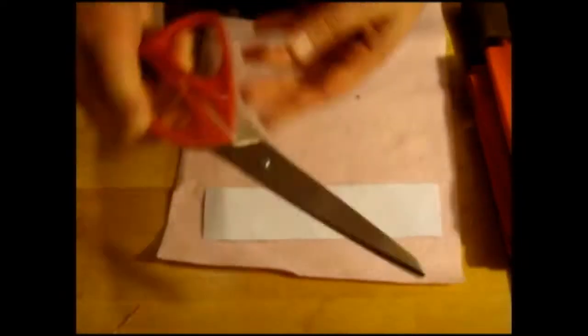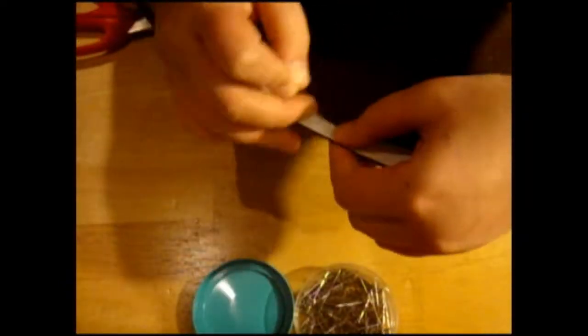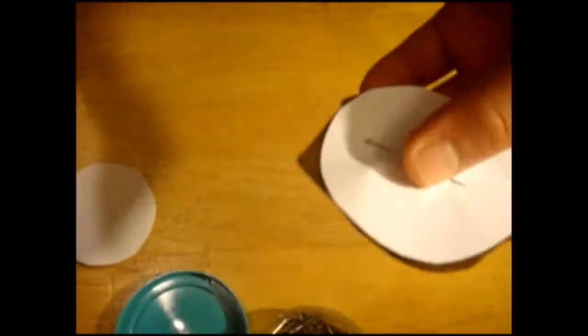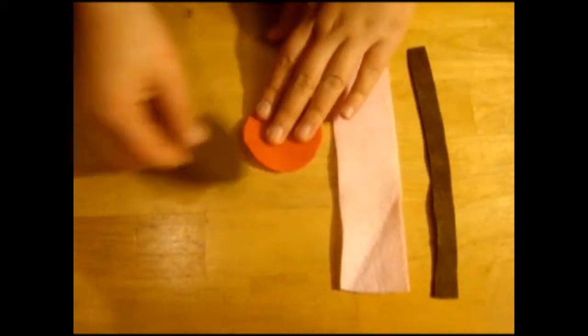So the big rectangular piece is cut out from the light pink felt. The small rectangular piece, the chocolate brown felt. You'll also need to cut out a circle from the chocolate brown felt, and another circle from the red felt. So these are the pieces that you should have.